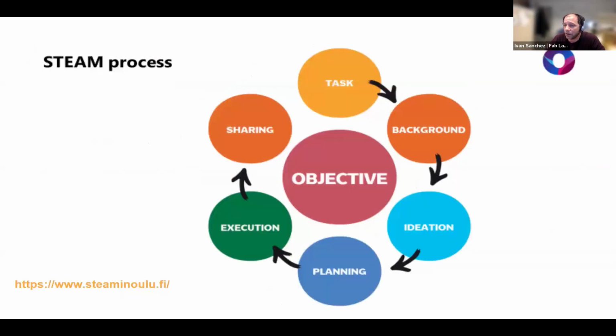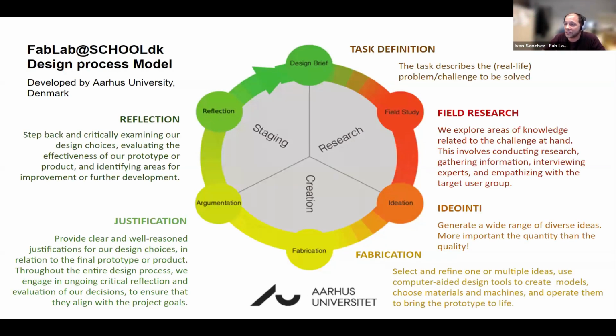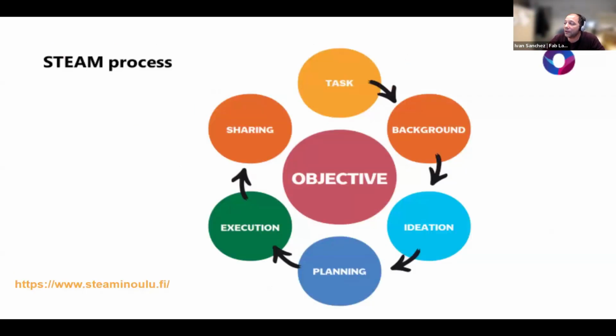As I mentioned, this doesn't mean that you need to follow all the steps as they are explained here, or that you cannot jump from one step to another. For example, in Oulu, they took the model and are almost replicating it as stated in Aarhus, but they have put the objective, the goal, in the center.